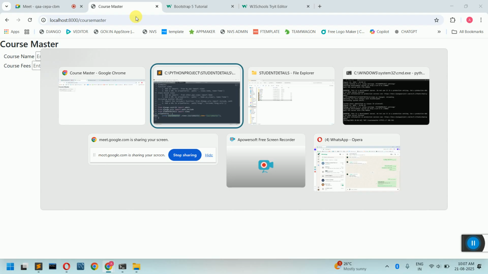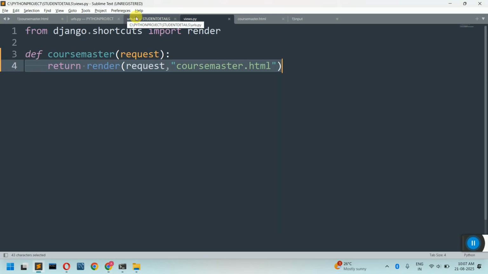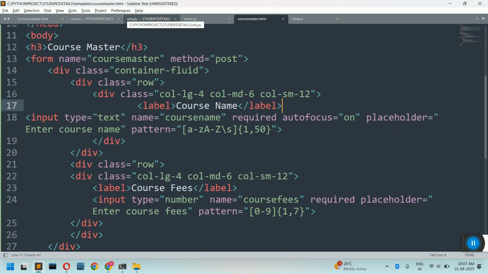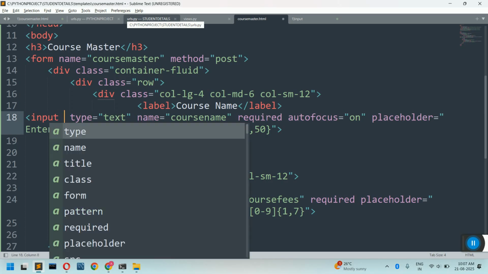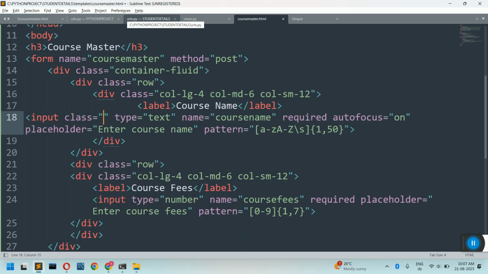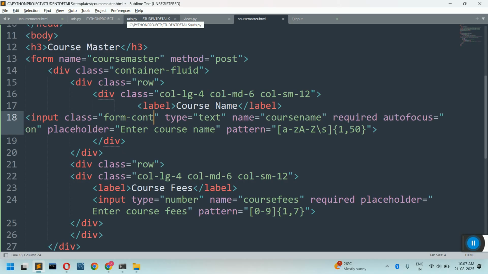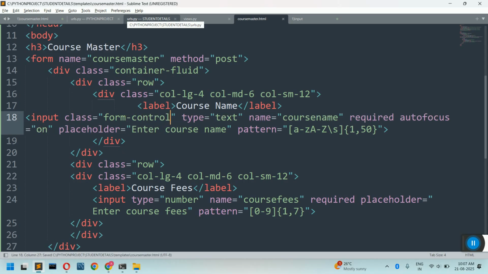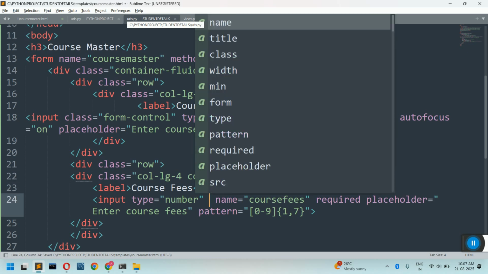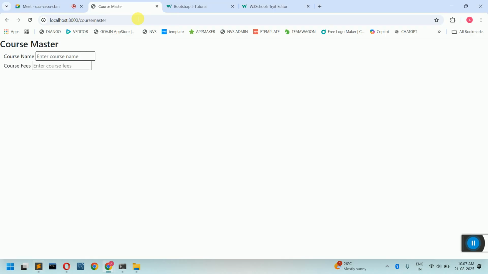So for that, the first thing, when we are using design, what do we do? We have to add one more attribute here called class equal to form-control. Use class equal to form-control for all the input tags. Save, refresh, you will see a little difference. Of course, labels are in very small letters. Increase the label highlights.